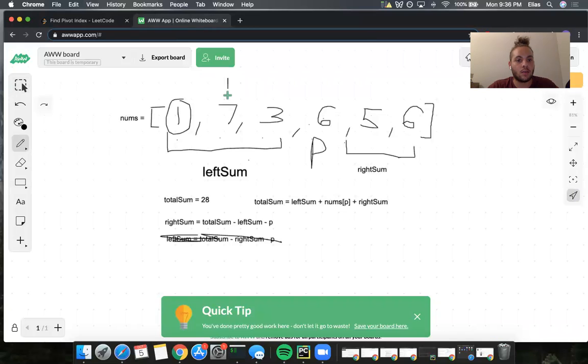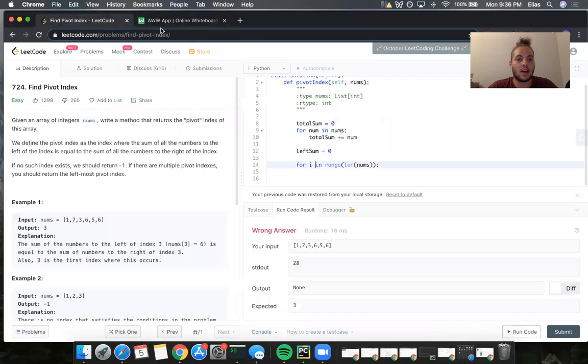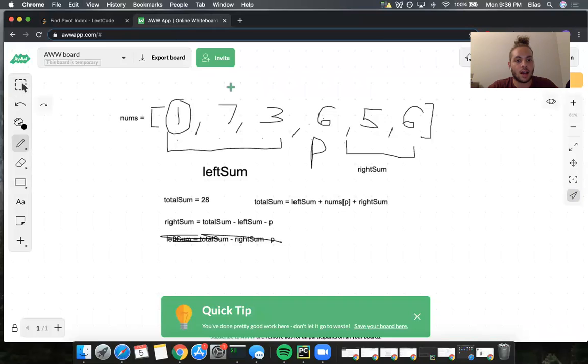I'm calling it P, let me just call it I. So if I is here, this is our pivot, then now we have a left sum and a right sum. But when we start off initially, we have I, and all of this right here is our right sum. So is 0, our left sum, equal to our right sum? That's our question.